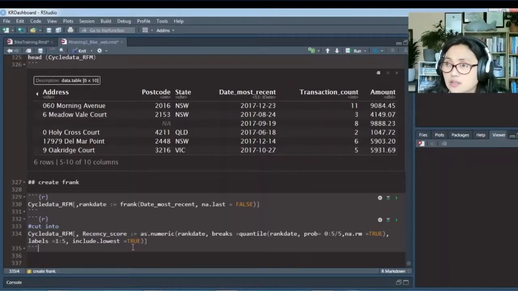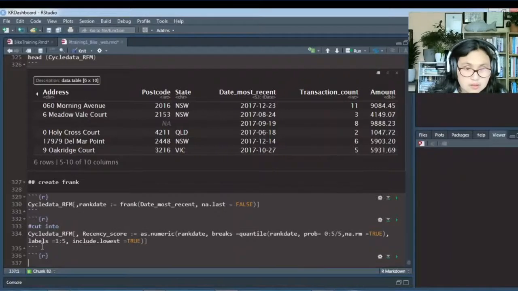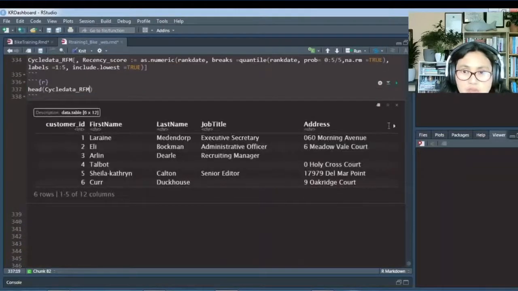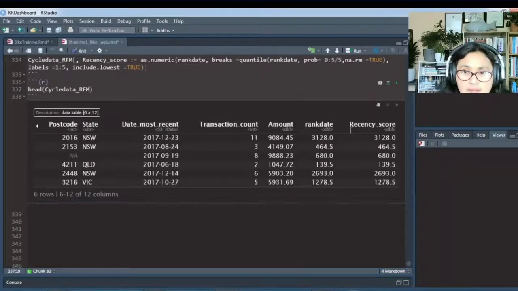Then that's the Recency score, right? Then I'll check if the Recency score is there. Yeah.